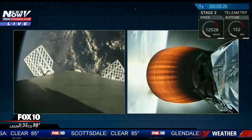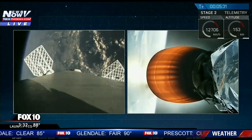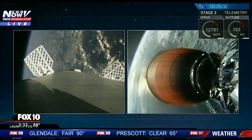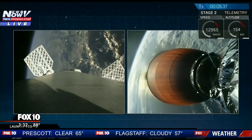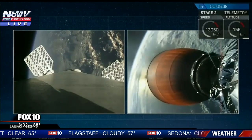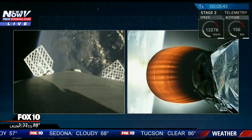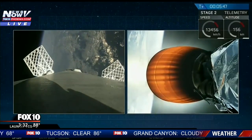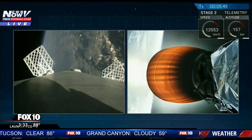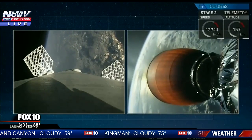Now, since planet Earth is a sphere, as the rocket descends onto the drone ship, we lose the horizon. As it goes under the horizon line, the ground stations may lose the communication feed with the drone ship. So we're going to hopefully bring you live footage — we see what you see — and hopefully we'll all see a successful landing once again. We do have cameras on the deck of 'Of Course I Still Love You,' but they're on a satellite link, and those vibrations from that first stage coming down may jostle the satellite link.